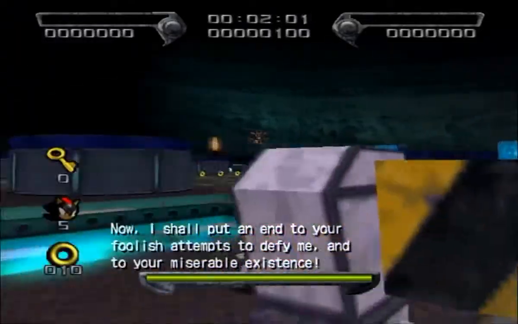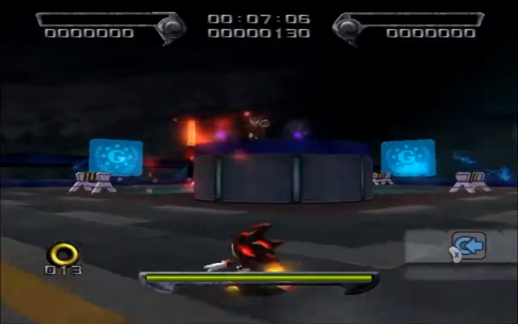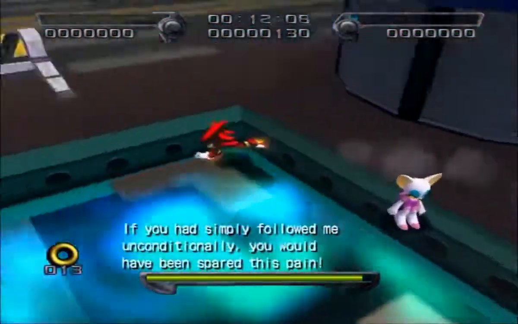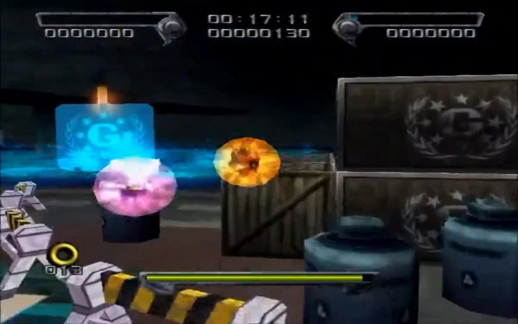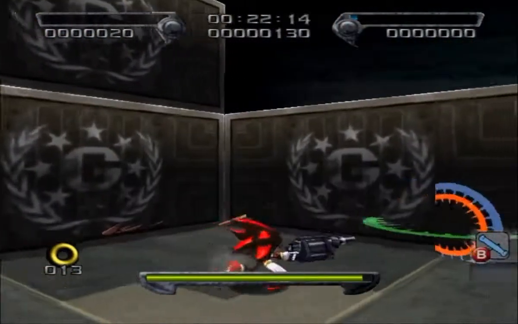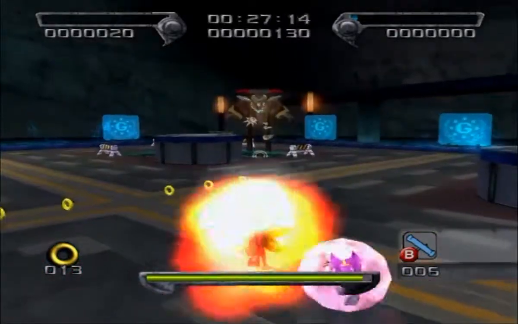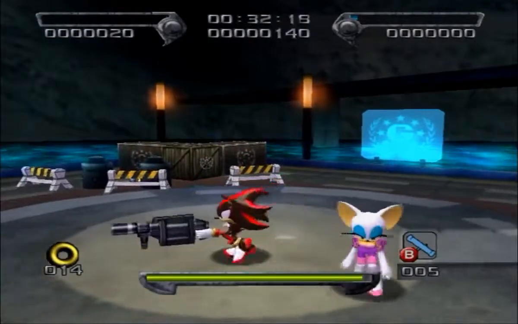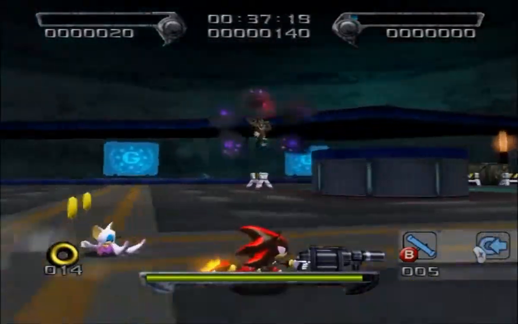Alright, Black Doom, you wanna take on me right here, right now? Bring it, buddy, bring it! I love how I automatically start off with 10 rings. That's actually really nice. Alright, so Black Doom, die, die, die. Where'd he go? The camera's kinda weird in this boss. Grab that bad boy right there. Look out! Uh-oh, I'm stuck! Help me! Nah, I missed. He's gonna come out somewhere. Where are you, Black Doom? Rouge, hold still. Be gone. You be gone.